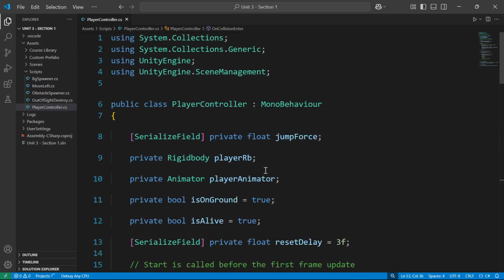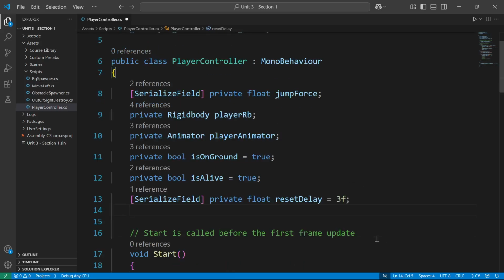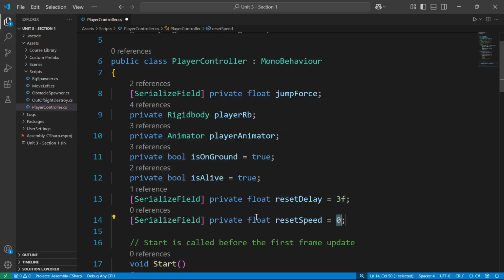What I want is a reference to the particle effects that we want to play. So I'll put a serialized field here, and then we'll set it in the inspector. Serialized field. This is private, not float.